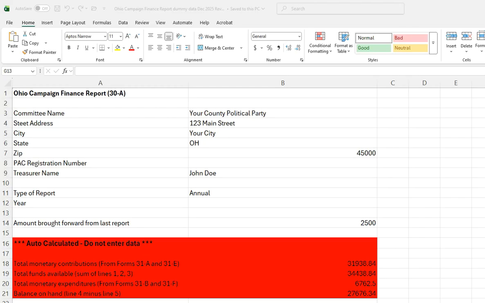On the spreadsheet under tab 30A, here's that Ohio Campaign Finance Report, the summary report. We've used a lot of dummy information which are already filled out, including the amount brought forward from the last report, which I've just put in 2,500. The item in red, do not enter because it's going to be calculated for you.